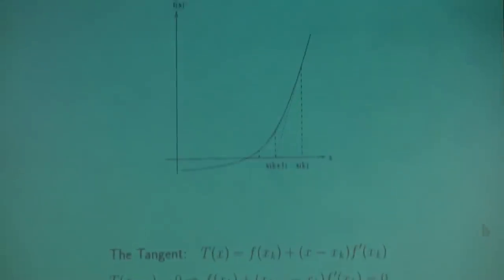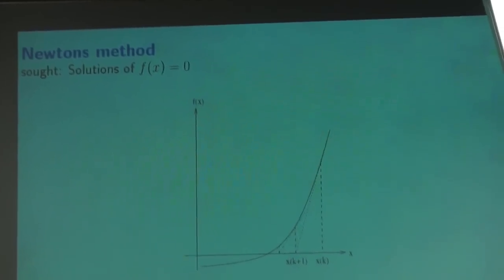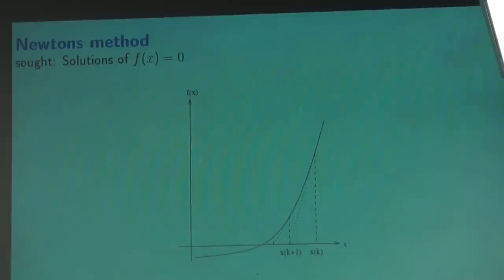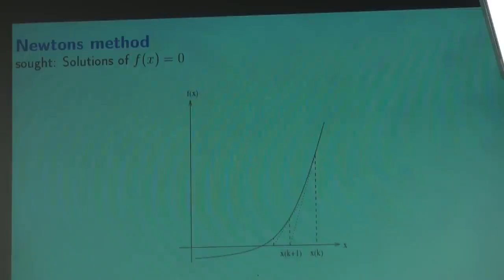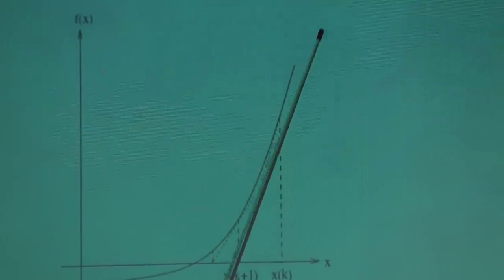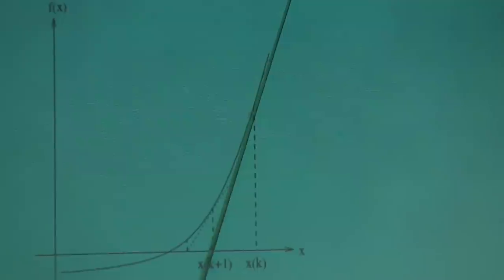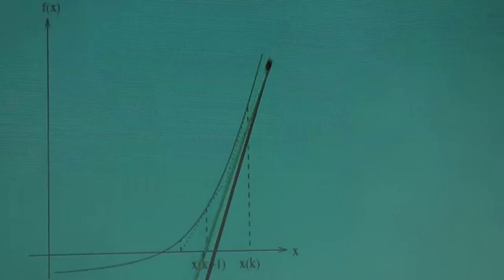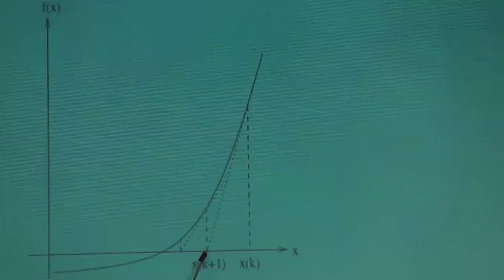Okay, let's look at Newton's method. We start with a picture you hopefully already know. Newton's method, first of all, is not for finding fixed points. This is not for fixed point equation solving. It is for finding roots of a function. And how does it work? We start with some initial value, calculate the function value, then do a linear approximation of our function, which means we calculate the tangent, then go to the intersection with the axis, and then repeat the whole thing again. That's Newton's method.